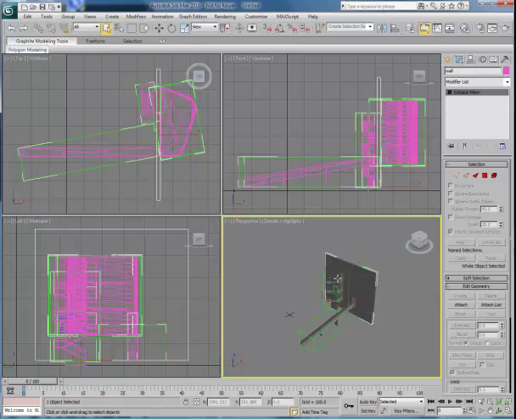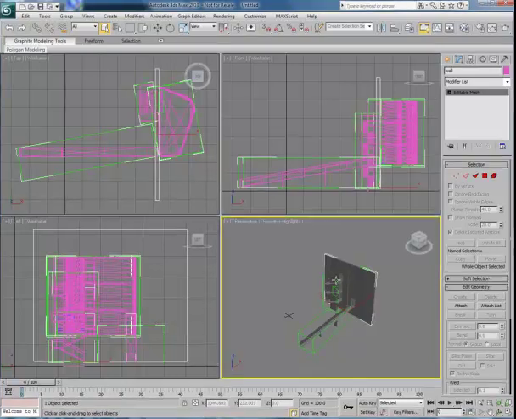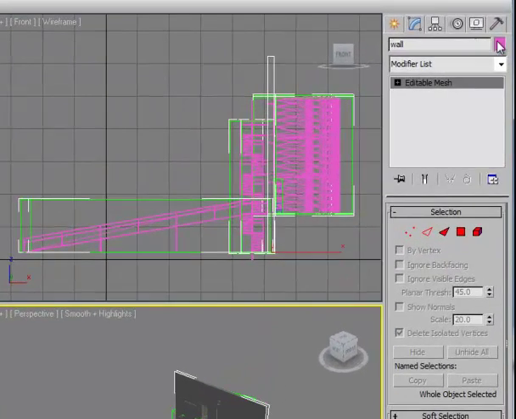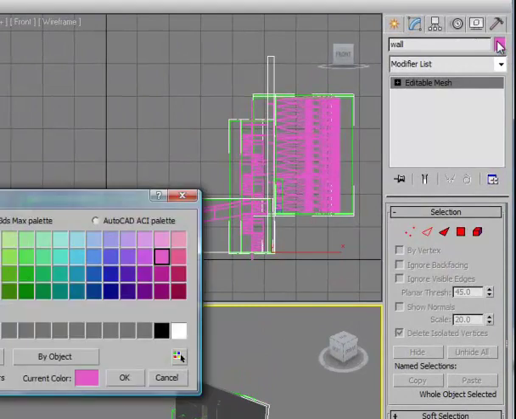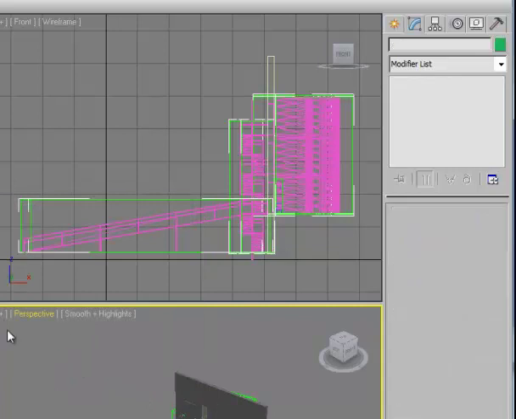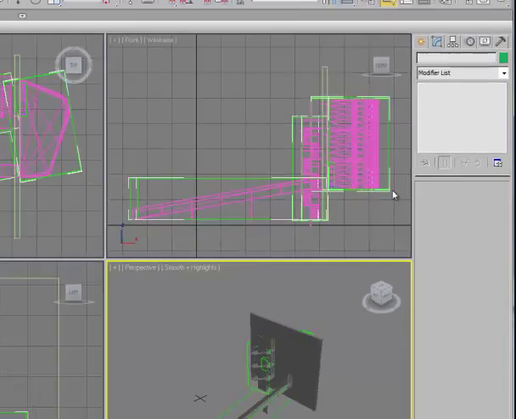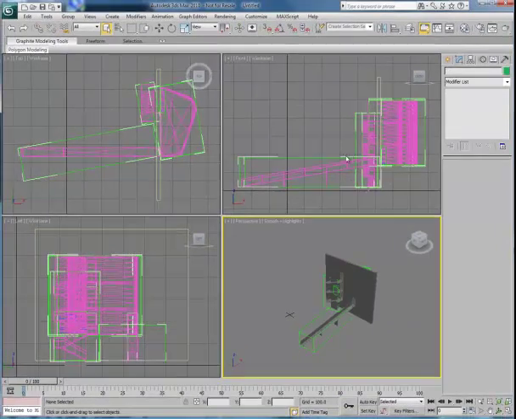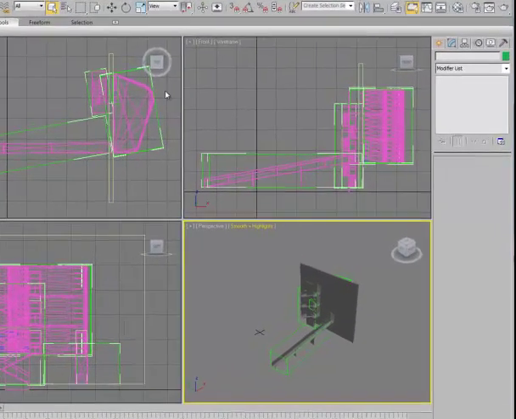Importantly, you want to give items names and assign a CAD color to them so that it's easy to distinguish one from the other. I'm going to go ahead and select the color swatch next to wall and maybe give it this green color. And you should notice now out here in the scene that it's slightly green, although the bounding box green color at the moment doesn't allow that to be very clear.